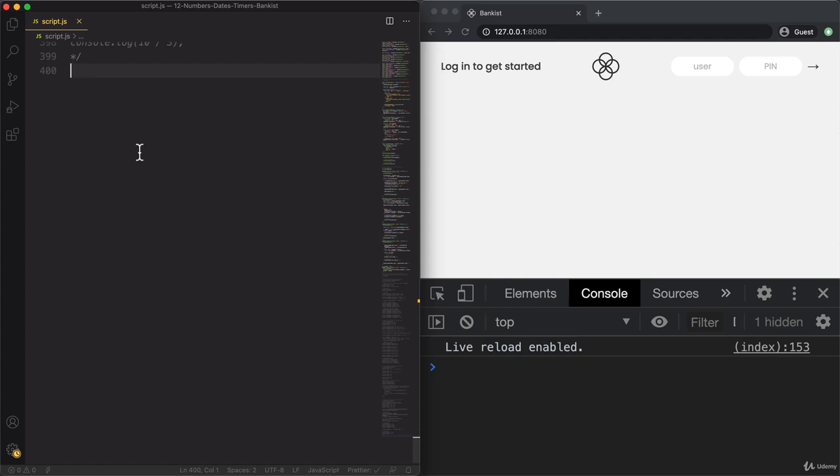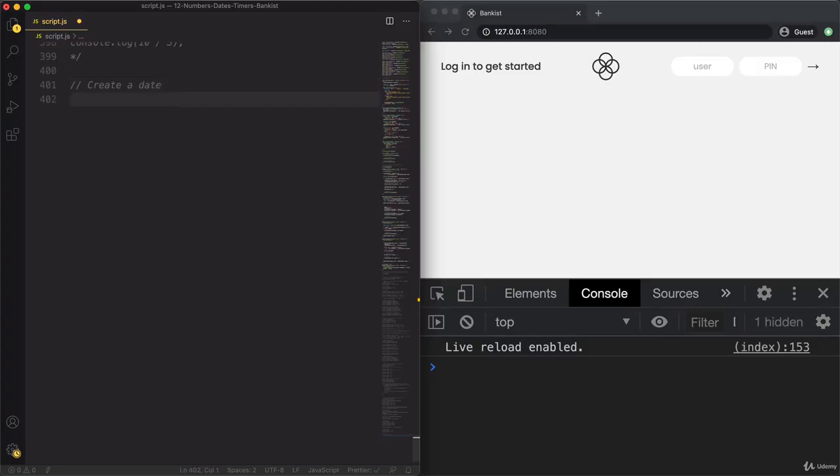So first, we need to actually create a date. There are exactly 4 ways of creating dates in JavaScript. They all use the new Date constructor function, but they can accept different parameters. So let's see how.